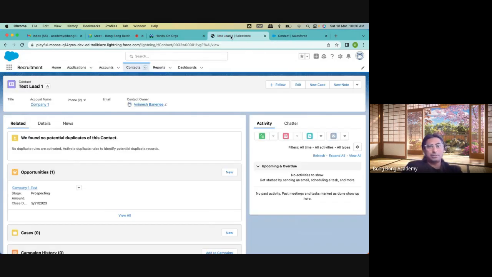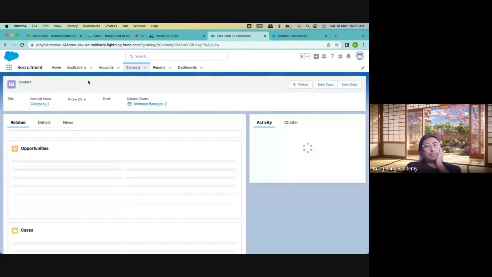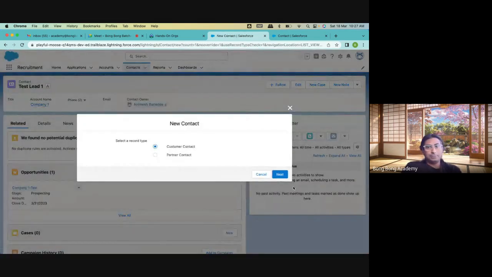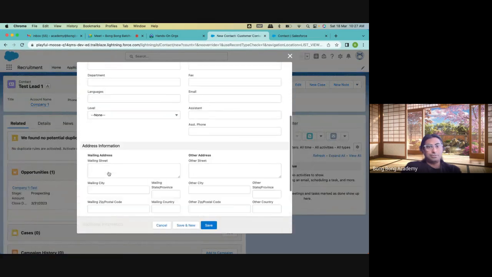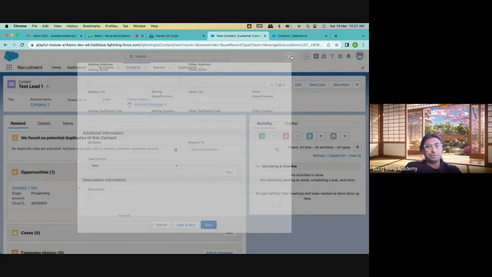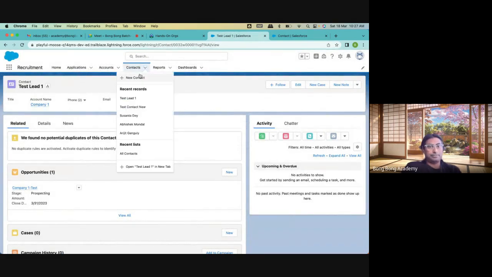So how does it change the behavior? New contact. See, in the lead source, I have only three values because this is the layout I'm using. This pick list is defined in this record type.